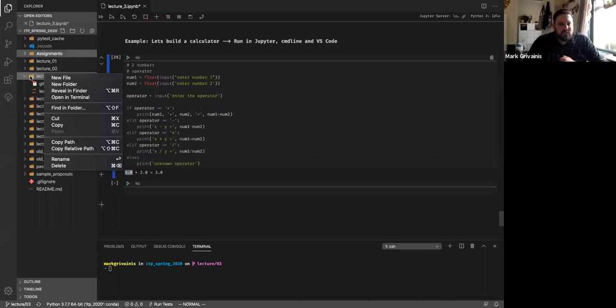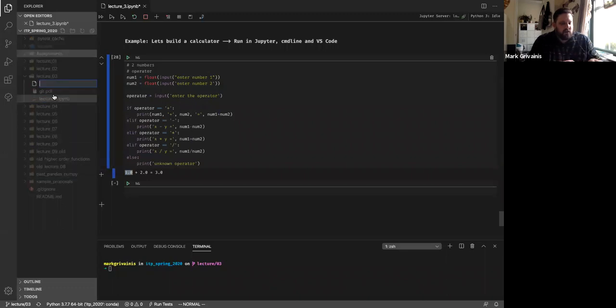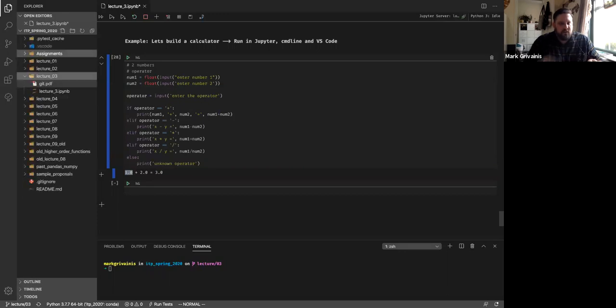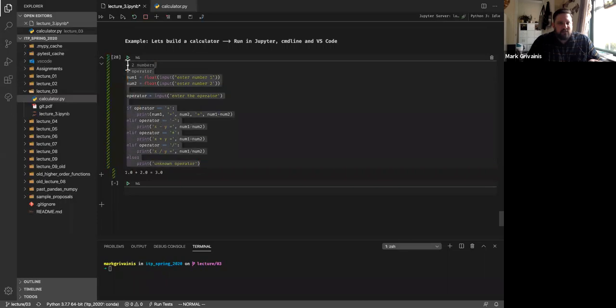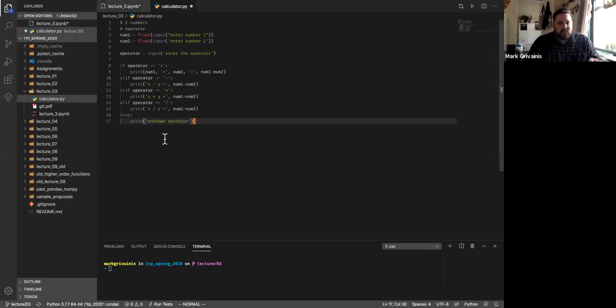That's pretty easy. In our my lecture 3 folder, I'm going to add a new file called calculator.py. And we can just copy paste this code directly into that file. So if we copy that, we can paste it in here. And now, instead of running in interactive mode, this is a Python file.